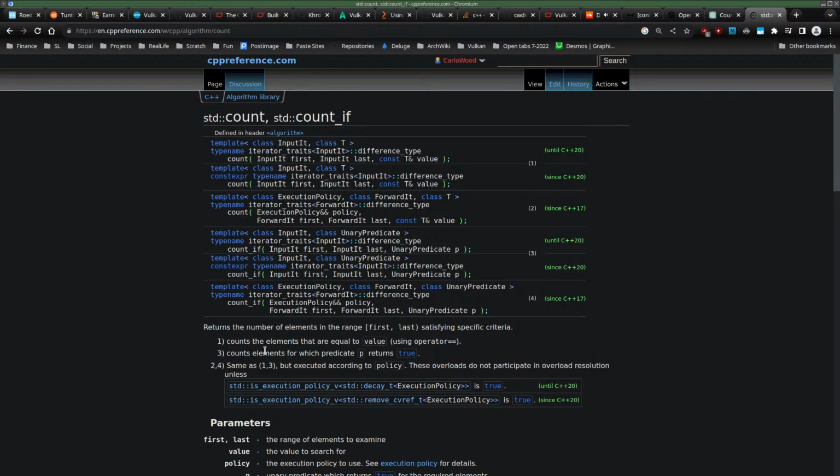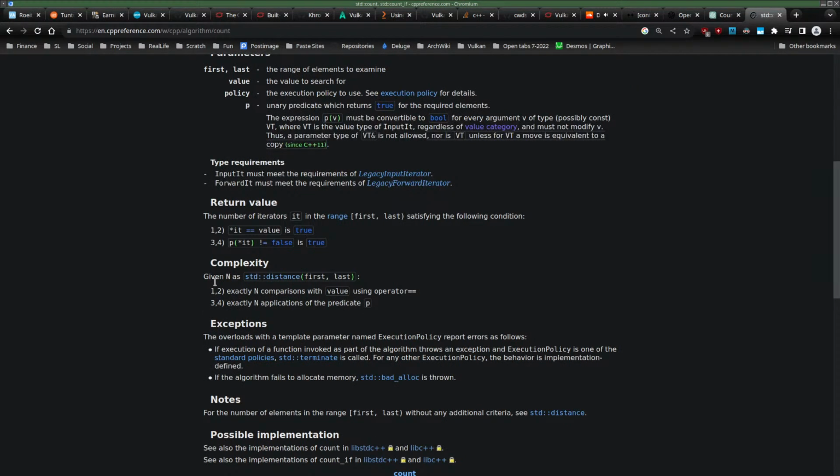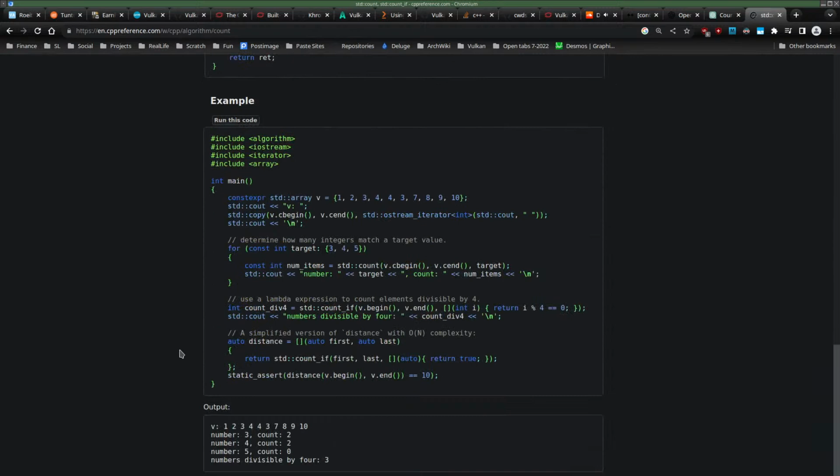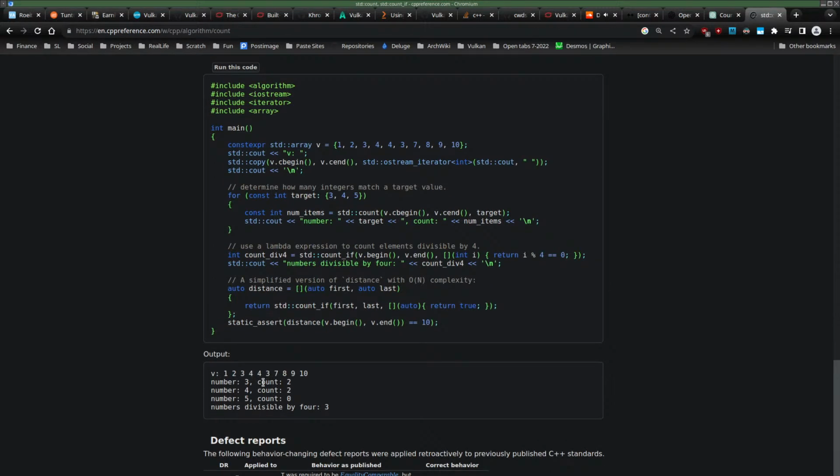Count the elements for which predicate P returns true. And then the return value is the number of iterators in the range satisfying the following condition. Example, count is 2. Num items is standard count. Do we have a count if here? Count div 4 printed divisible by 4, 3. Yeah, nice. Okay.